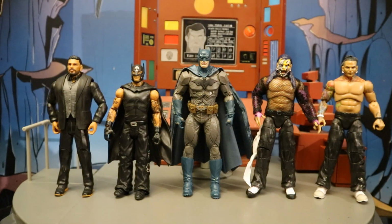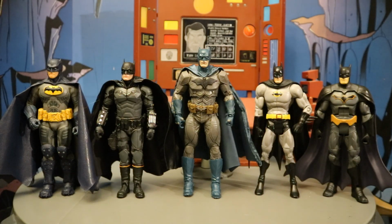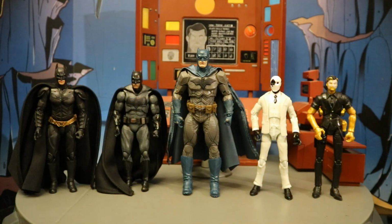Then, with both some Mattel and Jazwares wrestling figures. And now, with some Mezco and Mattel Batman figures. Next, with some Mafex and Hasbro Marvel Legends. And finally, with some S.H. Figuarts and Jazwares Fortnite figures.